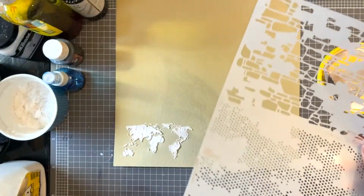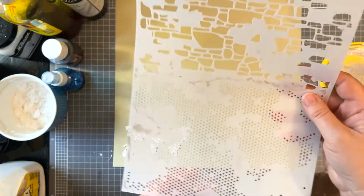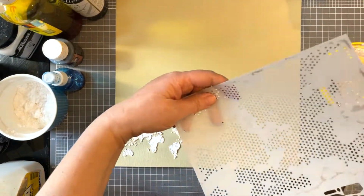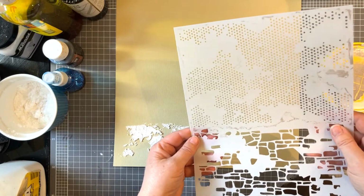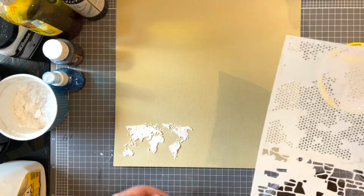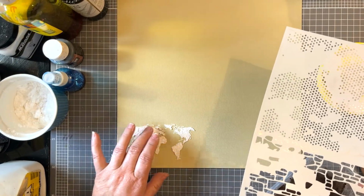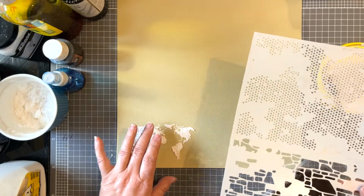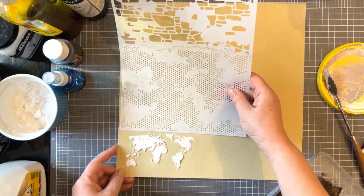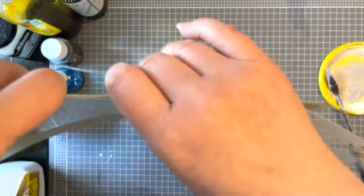I'm going to use this because I was thinking, I think this is actually a map just done in dots, or supposed to represent a map. I'm not sure. Is that Italy there? Don't know, but I'm going to try. I'm going to use this. I just have to be careful because this is not quite dry. So I think we might go that way above it. And I'll turn that around.